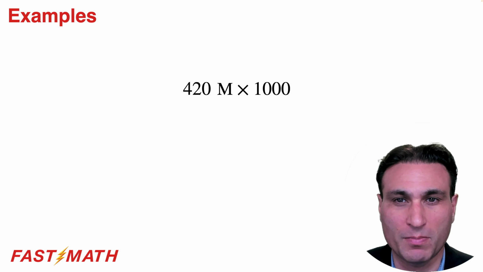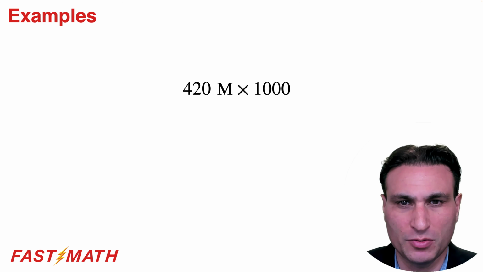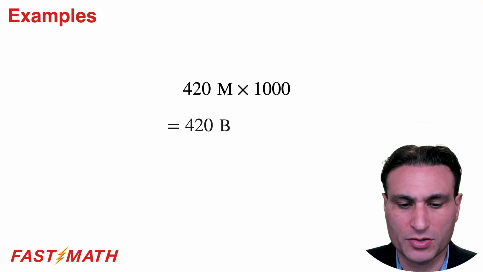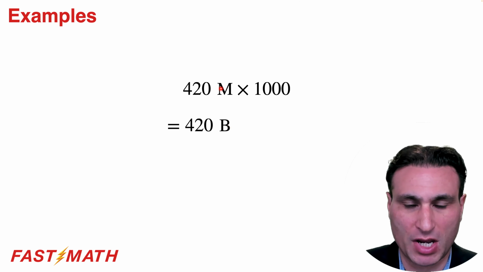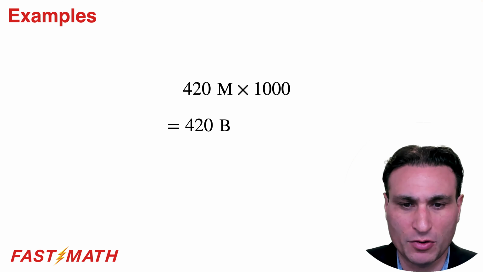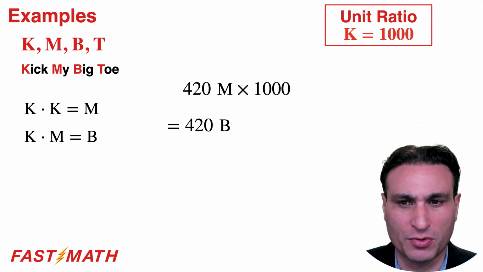Next, what is 420 million times 1,000? 3, 2, 1. If you're still trying to figure out what the answer is, you haven't fully understood no-zero multiplication. Multiplying a number by 1,000 just promotes the unit of magnitude to the next larger unit while keeping the numerical portion the same. The unit bigger than million is billion. So the answer is 420 billion. We just change million to billion, or change M to B. That's it. You don't need to count zeros, just promote million to billion, and the numerical portion of 420 stays the same. This is a direct result of the fixed unit ratio of 1,000 between unit values. 1,000 millions is a billion.